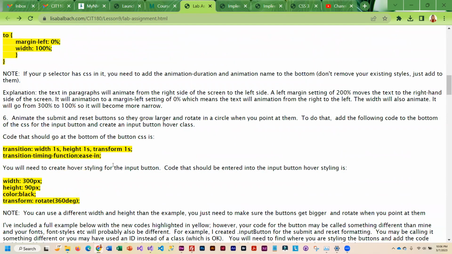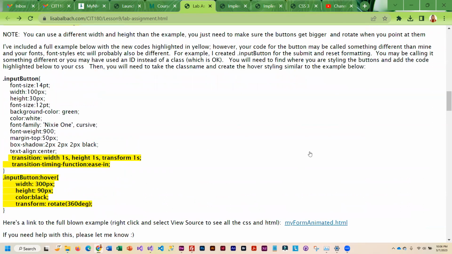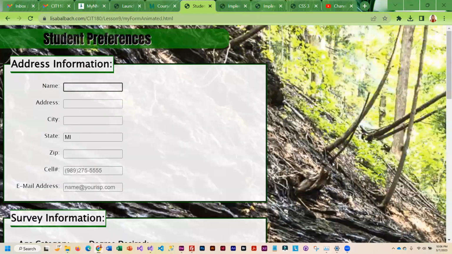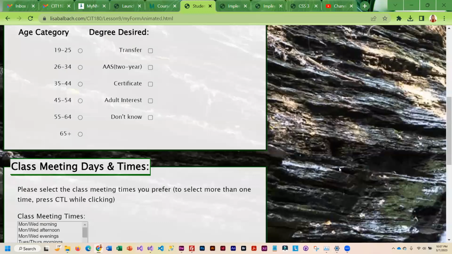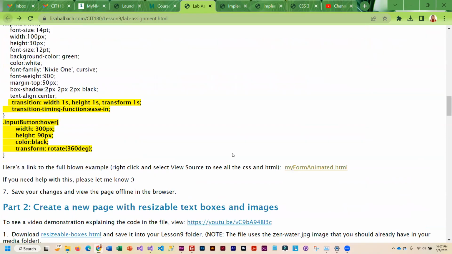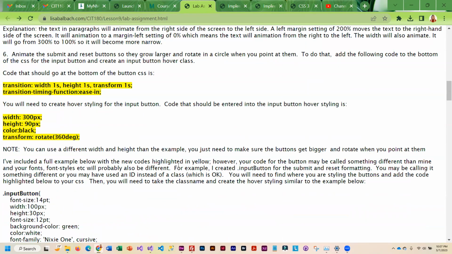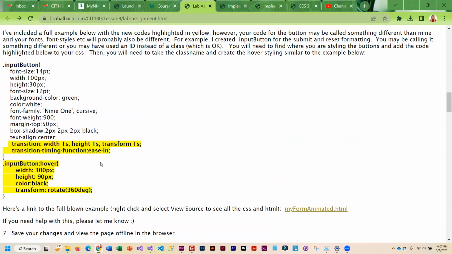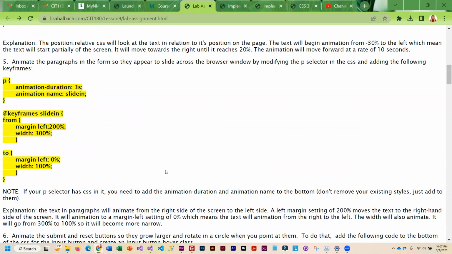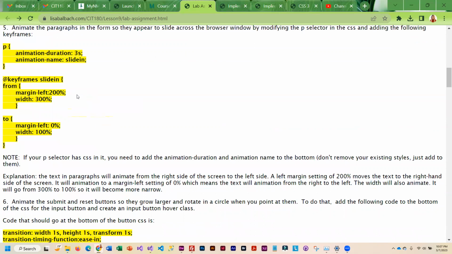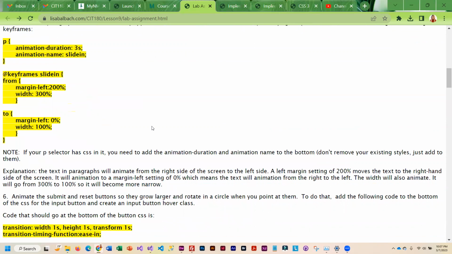And then for the form, you also need to animate that. And so here's my form. And you are going to do something similar. Okay, and so I do have a video showing you how I did that as well. And so hopefully you guys will find this really fun. And if you want to do something different for the animation, that is perfectly fine. Okay. Some people like to do it the way I did it. Some people like to do it a little different. That is okay.